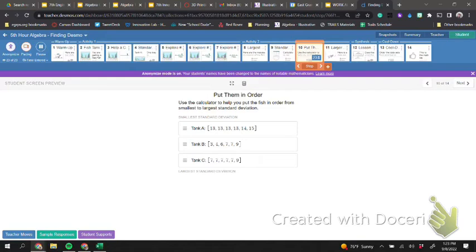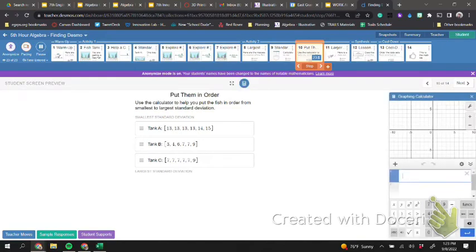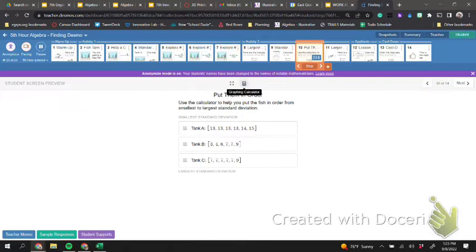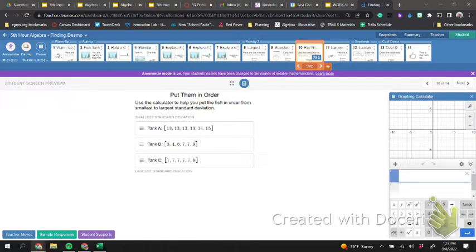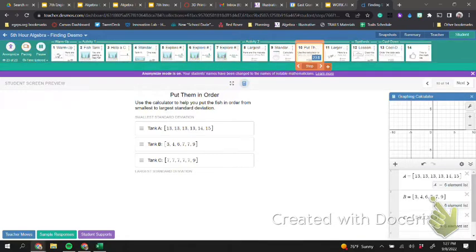So now that you know how to use the calculator, that set that we guessed with, you're going to use the standard deviation from the calculator to arrange them from smallest to largest deviation. So smallest to largest, the calculator's right up this blue thing I clicked right here. Okay, and you're going to use the numbers to make it happen. I typed in all 3 of my sets, A, B, and C, over here in the calculator.